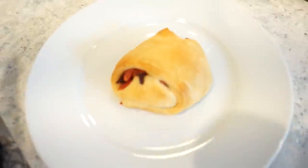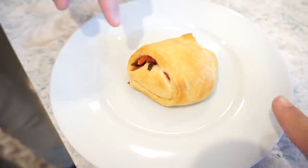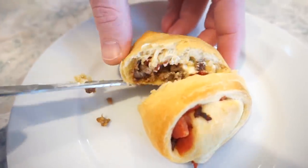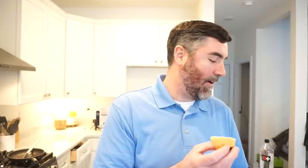This is a total surprise — Bunky has no idea what I made. All I can say is this is like one of your favorite things stuffed into a crescent roll. We're going to cut this bad boy open because I want to see if it's nice and cheesy inside. These only took about 15 minutes instead of 20. It looks good — a little cheesiness in there. So do you know what this is? There's sausage in there, looks like cream cheese, and I can see the can of Rotel right there. So it's like your favorite cheese dip, but inside a crescent roll — and instead of tortilla chips, I have the crescent roll as my vessel.